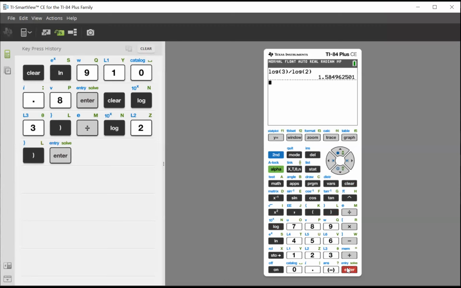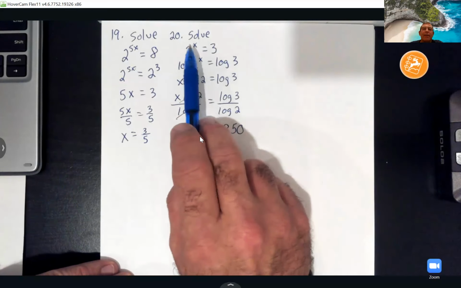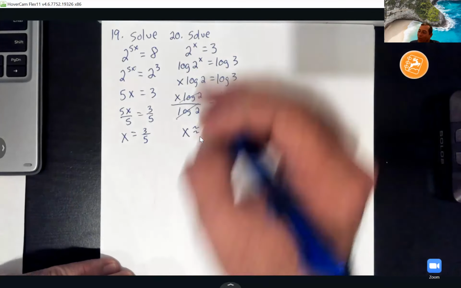It would be 1.58. You said we gotta do 4 decimals? 4 decimal places. So I like 1.584, no, 50. 1.5850. Right, because that 9 turns into a 0, which turns that 4 into a 5. So good job. 1.5850. But that's the tricky part on this, is that rounding. I actually like rounding though. That was one of my favorite things to do. So if you do notice, this number 20 will be the log of this divided by the log of that 2 in the long run, okay?